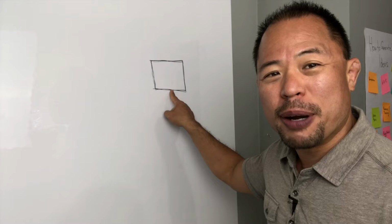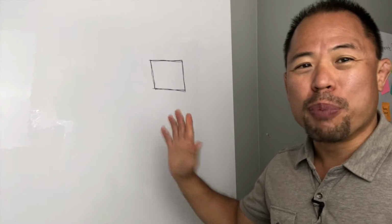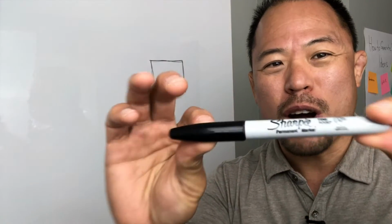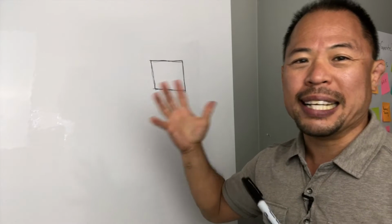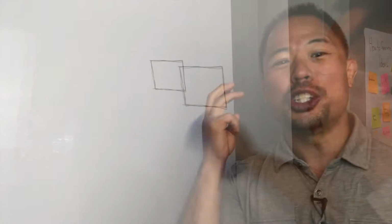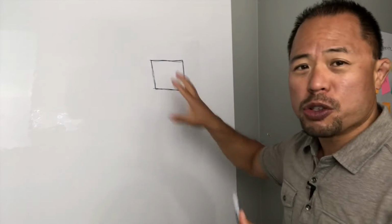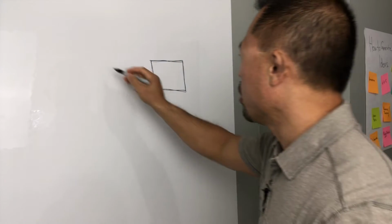And today I'm going to talk about how to get rid of that pesky permanent marker on the whiteboard. Whiteboards are probably one of my favorite tools next to Post-it notes for collaborating and brainstorming, but inevitably somebody will come to your office and use a Sharpie marker on the dry erase board, and it becomes a bit of a nuisance because of course it's hard to erase. In this video, I'm going to share with you 3 different ways to get rid of the pesky permanent marker on the whiteboard. To demonstrate this, I'm going to draw 3 different boxes using my permanent Sharpie marker.